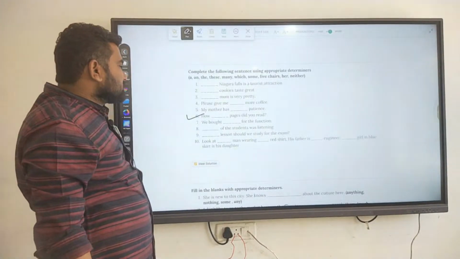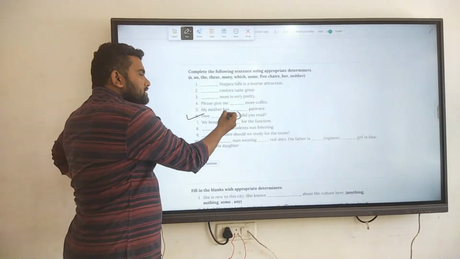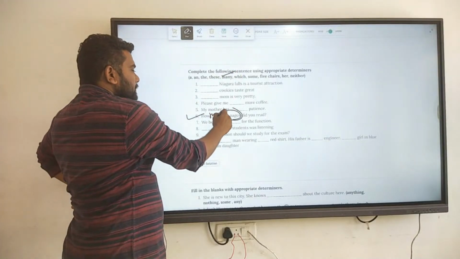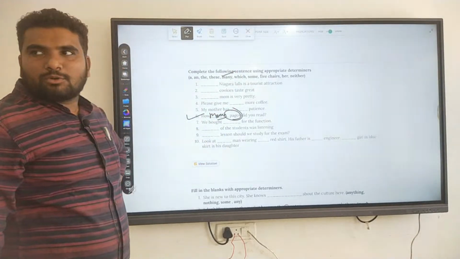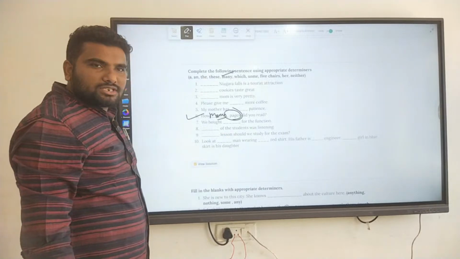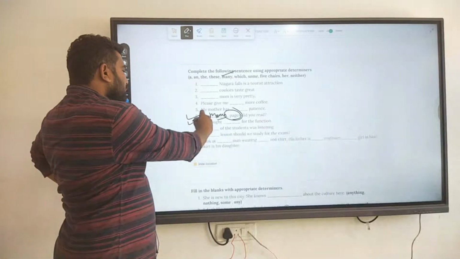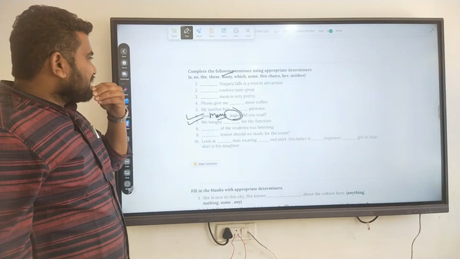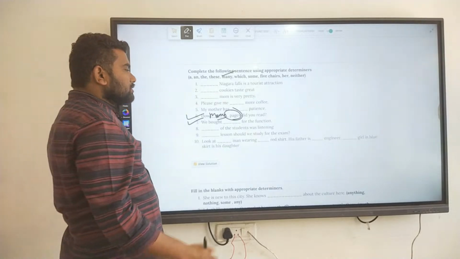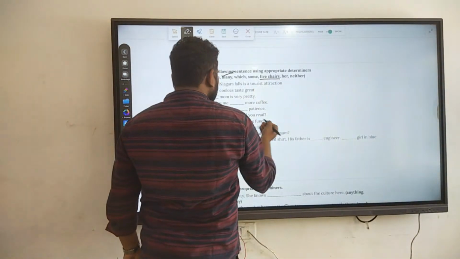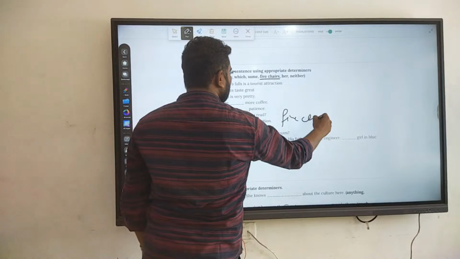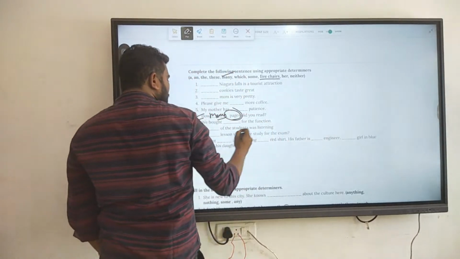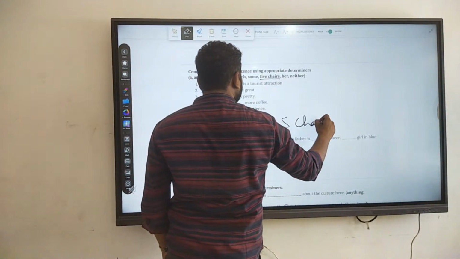How dash pages did you read? If you talk about pages, it is talking about number, and here the answer is many. The answer is many, because pages are countable now, and that's the reason we are going to use many. If you go to the seventh question, we bought dash for the function. So obviously chairs will be put in the function. So we bought 5 chairs. 5 means what? Number. So quantity again. We bought 5 chairs for the function.